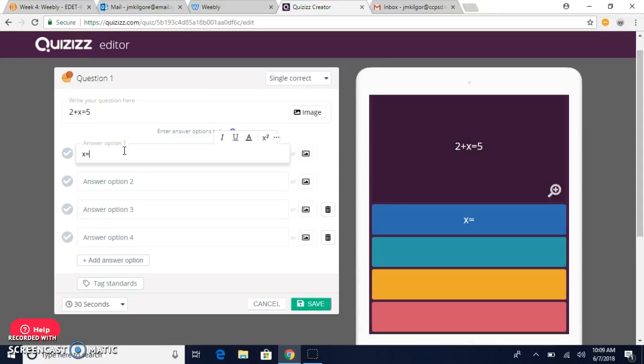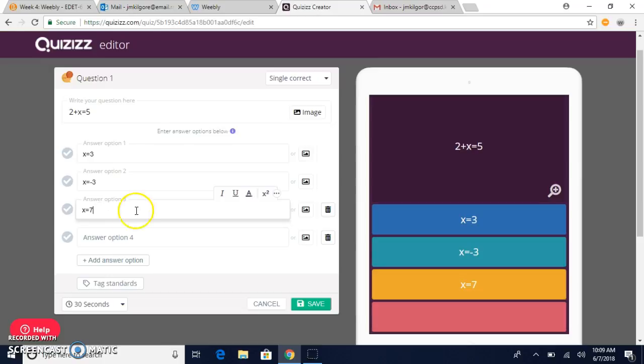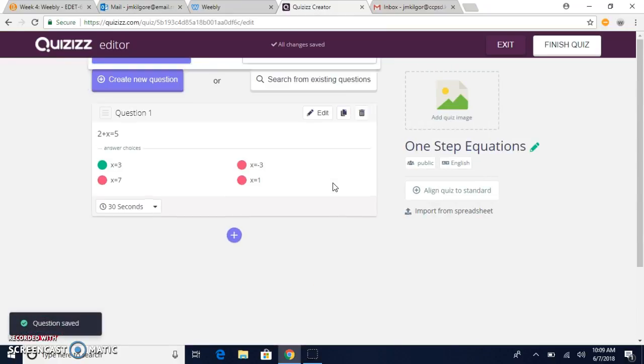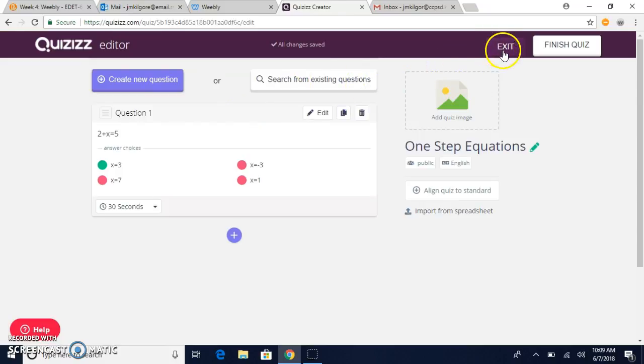You can say x equals 3, the correct answer, x equals -3, x equals 7, and we'll say x equals 1. So you click on what the correct answer is, go to save, and there's your first question. That is how you would create one yourself.